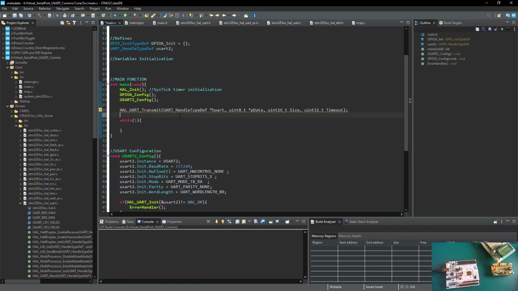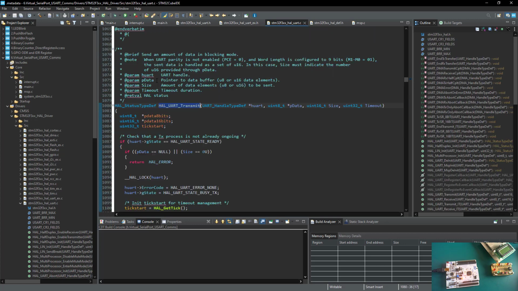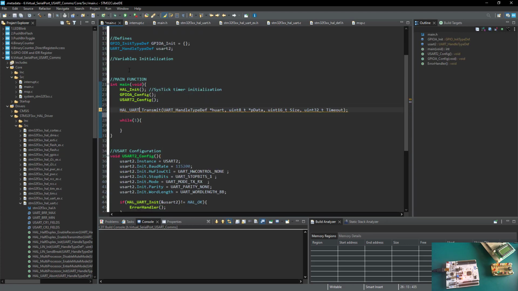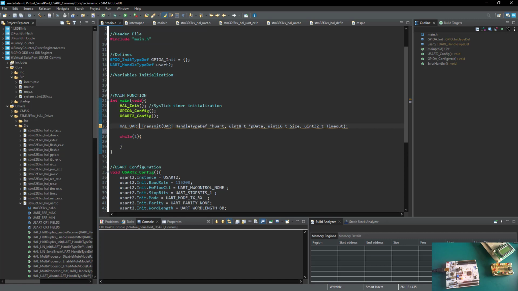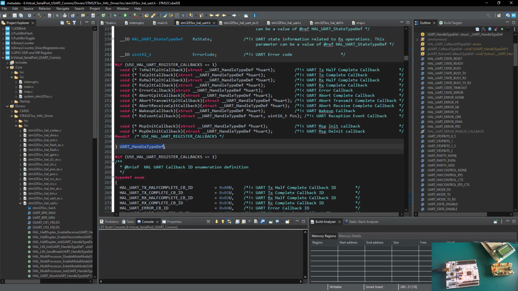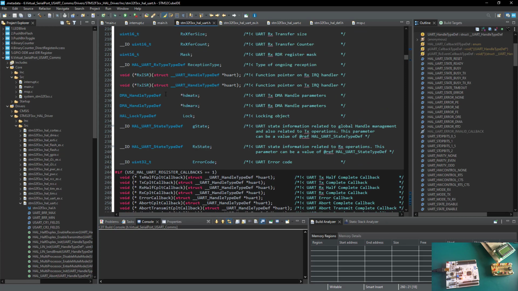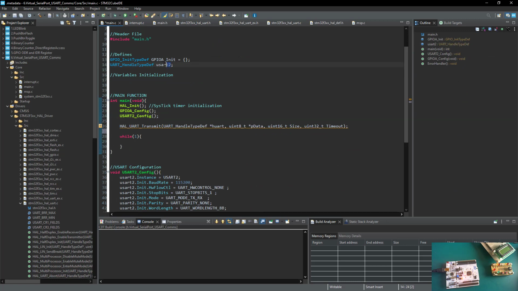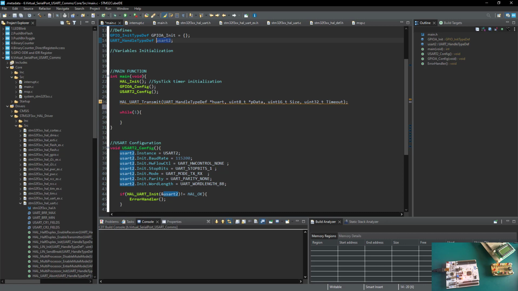Now the first parameter into this function here is a UART_HandleTypeDef, and it's a pointer parameter. If we go into the function, we're going to see some parameters where they are actually describing it. So it's a UART handle. This UART_HandleTypeDef parameter is the same one that we defined here, the structure that has all the settings that we are writing into our parameters, and we gave it the name USART2 so that we could access all these settings.